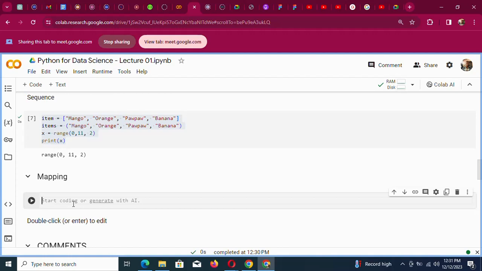For example, if I want to define members of a class, and maybe their features or their unique IDs, I could say members equal to, then I'll put this curly bracket. Now I could define a key and a value. So let's say I'll put my name this way, then a colon.